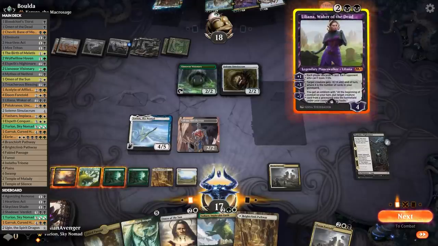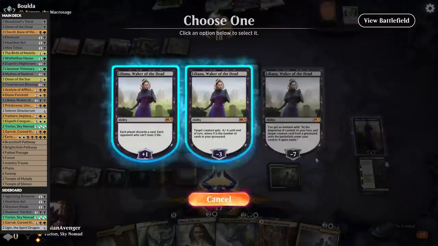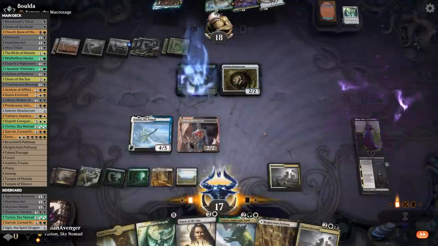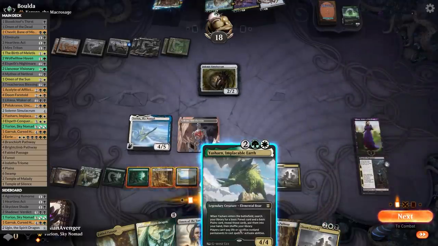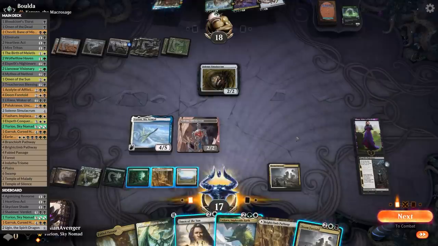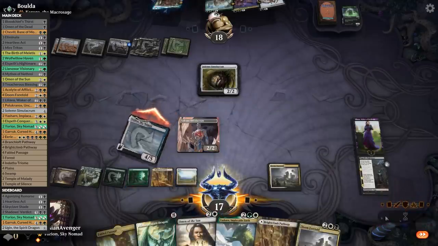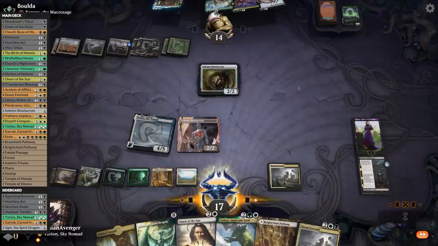Play this Liliana. Players can't search the libraries. I want to make sure I'm reading that right. Yeah, okay. We'll just go with that. Send in four. Pass.